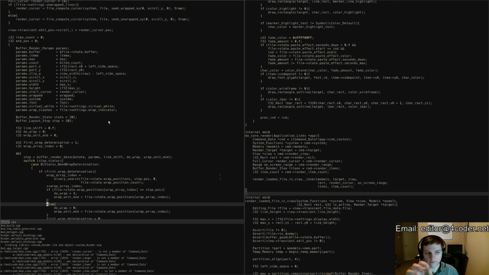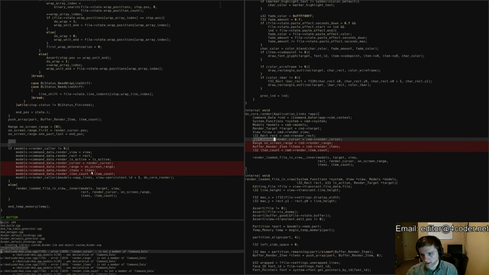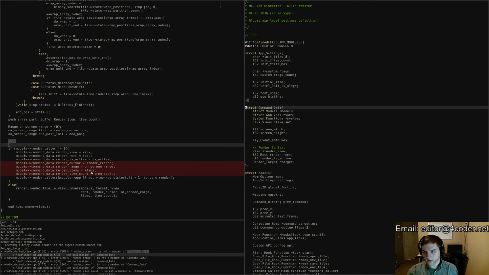It can change the buffer, but that won't be present in the thing that gets rendered until the next frame. So I feel like that's fine. That actually makes sense. It's not a place where you're supposed to be doing edits, conceptually speaking, at least in my head. So I'm okay with that. Now what we have to do is deal with the fact that I just added a bunch of imaginary things.